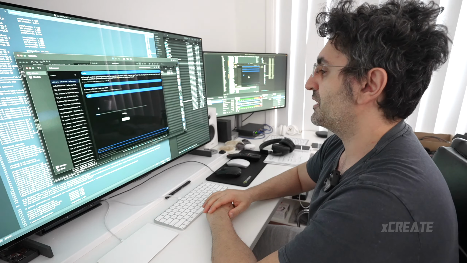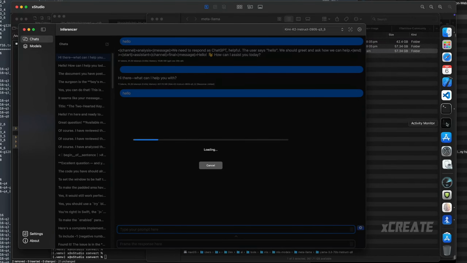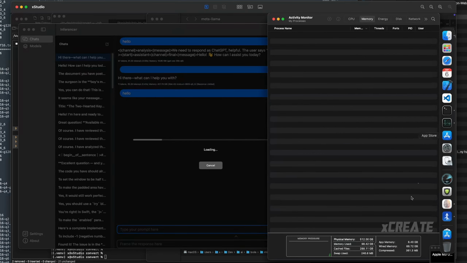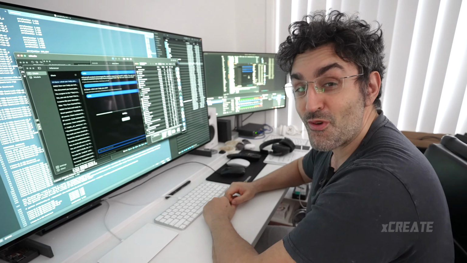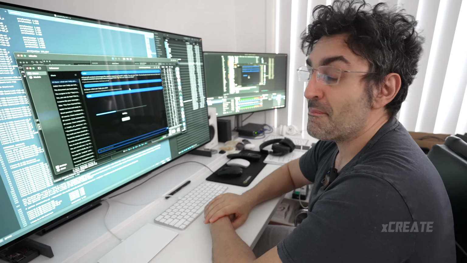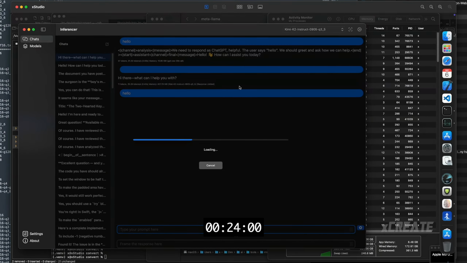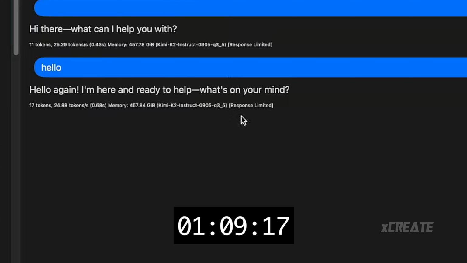So it's loading live, streaming in RAM. Memory use is 60. Jump into Activity Monitor, let's see what's going on there. Boom, it's just spiking up, getting ready to load. 120 gigs. This is gigabytes of RAM just streaming in live. It's going to take maybe about a minute to get in there, and then once it's in, it's going to be super fast. And we are up and running, getting 25 tokens a second.